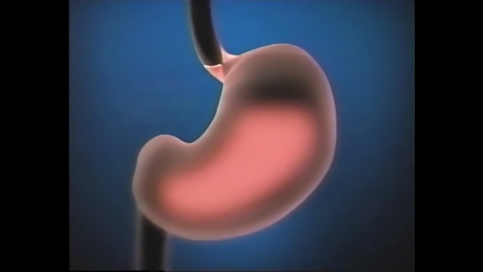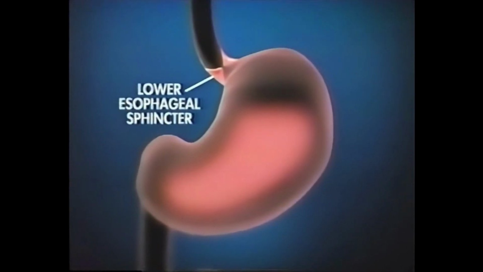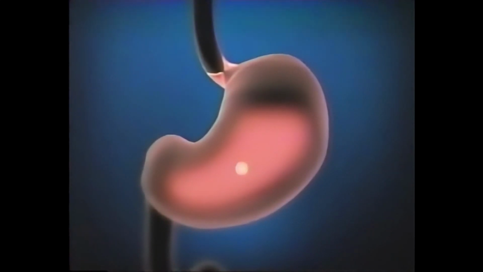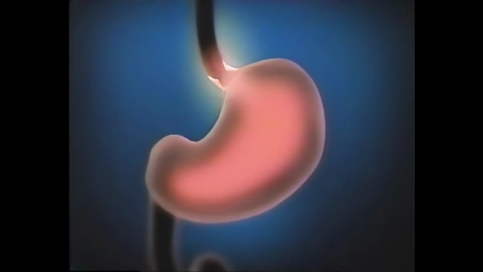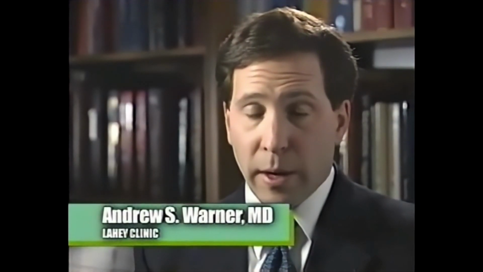Between the esophagus and the stomach is a valve called the lower esophageal sphincter. Normally it opens to let food down, then closes so food can't get back up. But with GERD, a weakness in the sphincter allows stomach contents to flow back into the esophagus. The acid in the stomach burns the lining of the esophagus because it can stay there for quite some time and causes pain. And that burning feeling, often called heartburn or acid indigestion, is what patients with GERD feel.